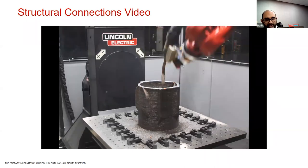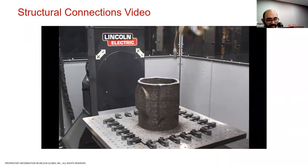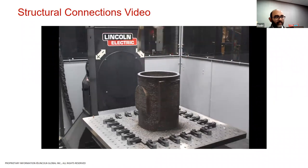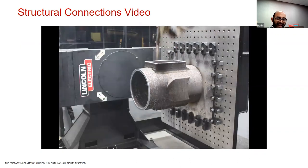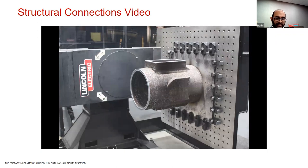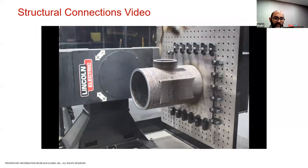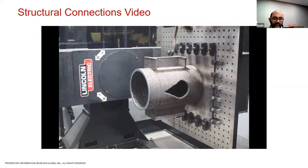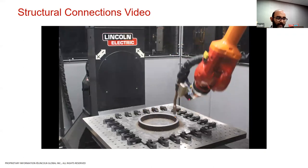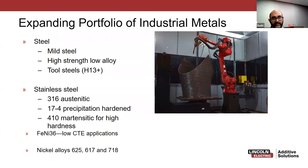Our base competencies: because it's wire-based, the resolution is limited by the wire diameter. The thumb rule I typically tell people is about two to three times the diameter of the wire is the resolution you can expect. Our advantages are that we can build fast, build large parts, and with a fair degree of control. Feel free to stop me at any time — hopefully this is more of a discussion than a presentation.